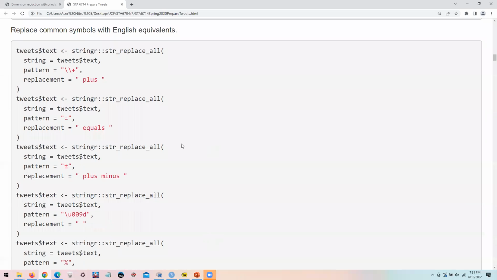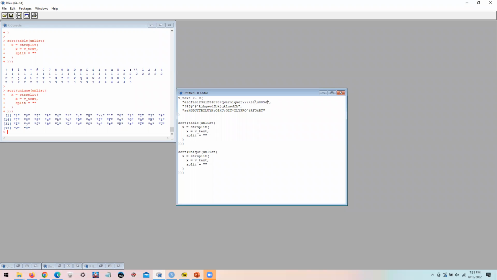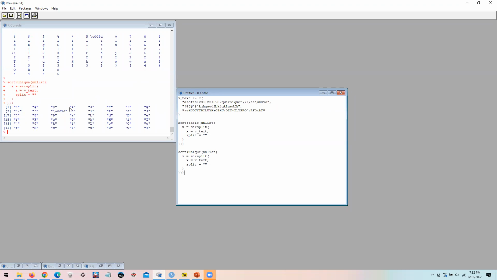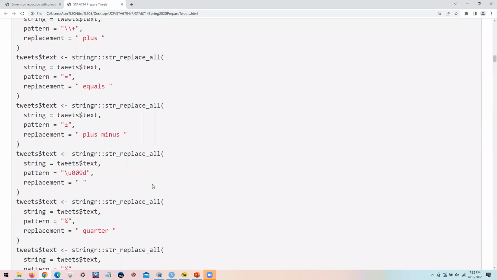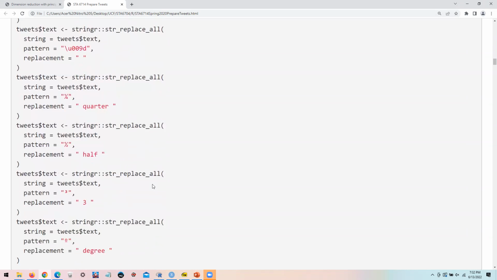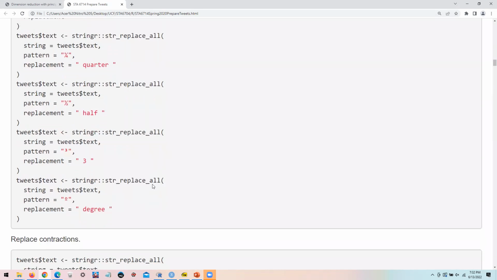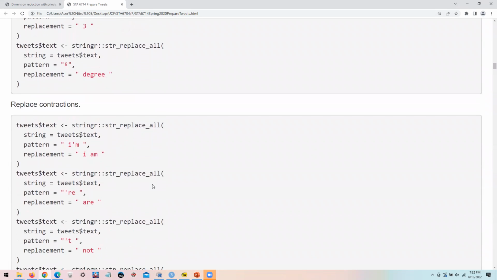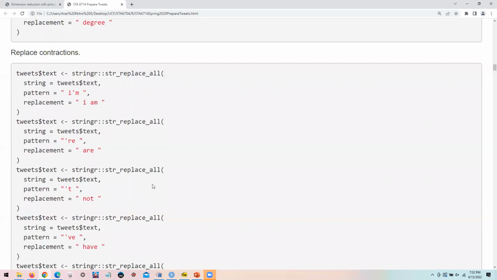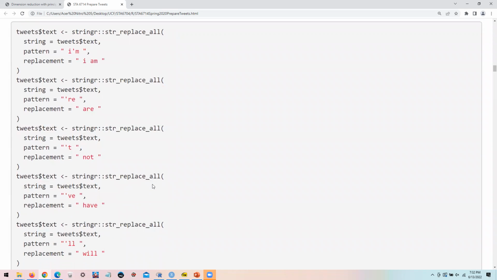All right, so now here I'm just digging into individual things. Like here, this is a special character. I can't remember what it is. But you can see that it gets preserved right there. Yeah, and all of this is just particular to this data set. I'm just working through replacing stuff.